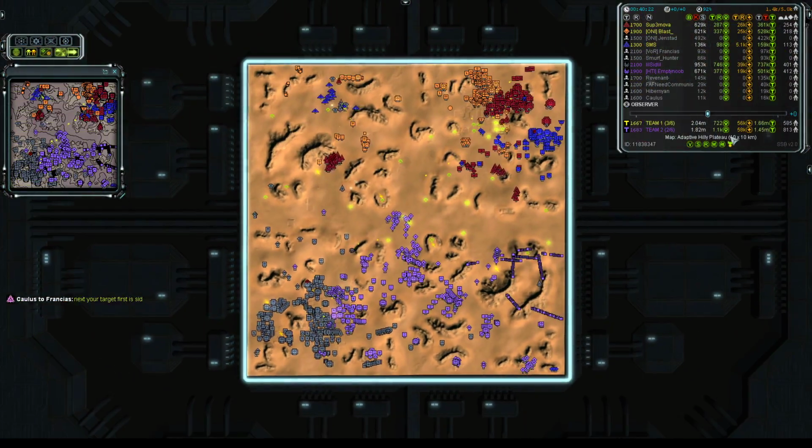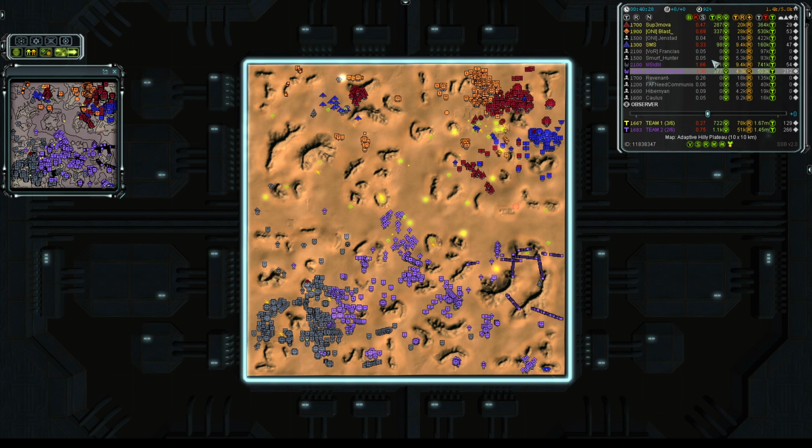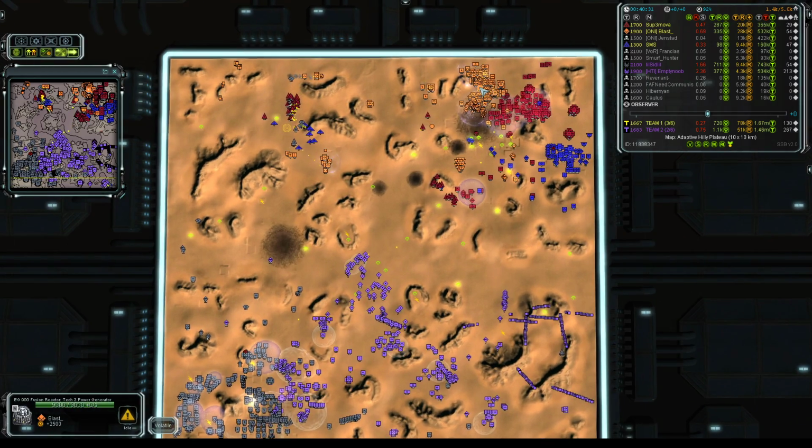And look at what that's done eco-wise. Team 2 on 1.1k generated eco compared to the 722 now from Team 1. Sorry, Team 2 on 1.1k. Words are hard.